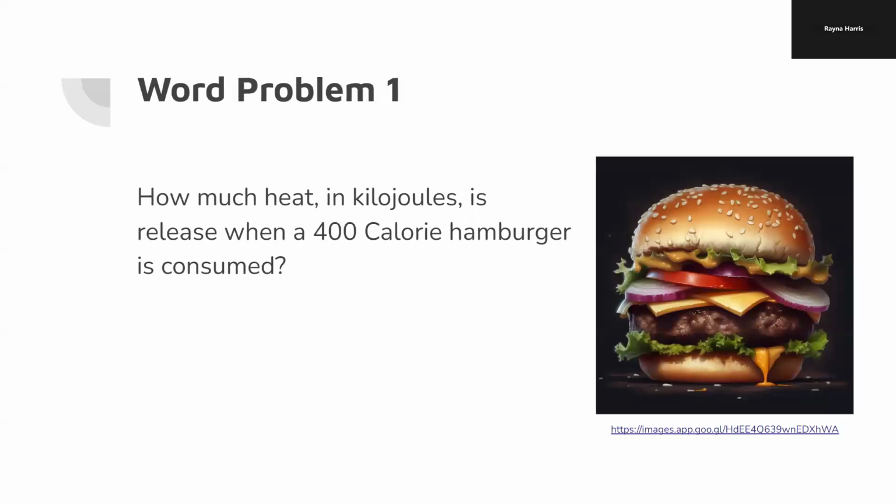Okay, so here's our first math problem. Try to do it on your own and then compare with your neighbor, and then we'll go over the answer together. So how much heat in kilojoules is released when a 400 Calorie hamburger is consumed? So show your work and then compare with your neighbor.